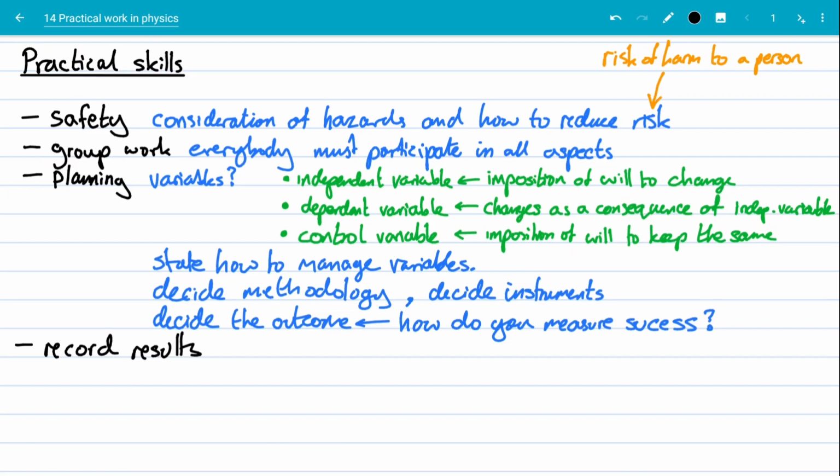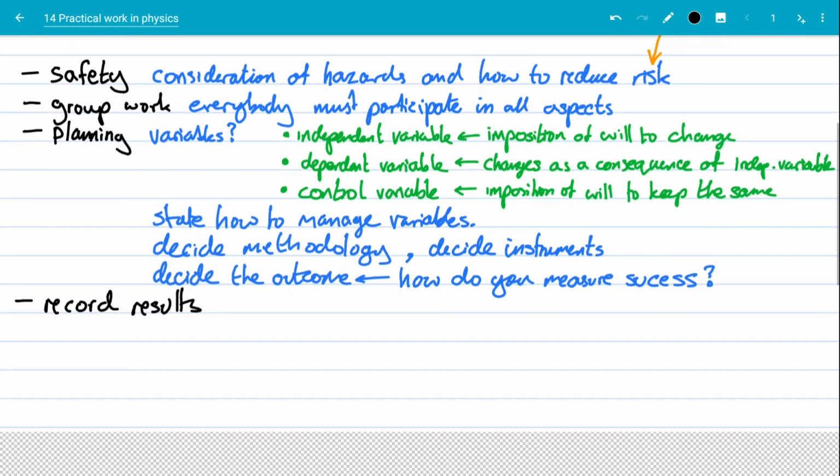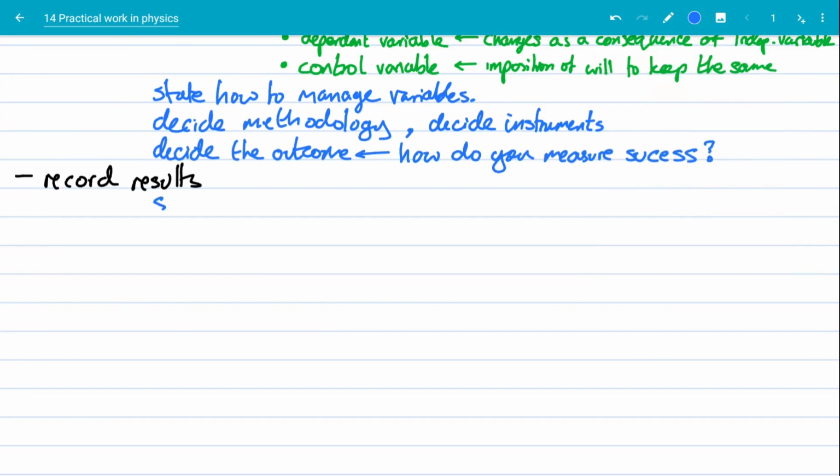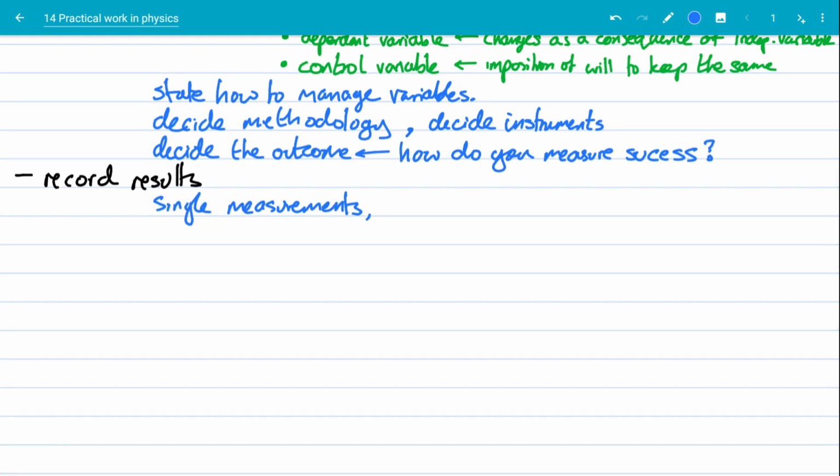So we can just write down a few numbers. If, for example, we're measuring a wire length, then that's a single measurement. So single measurements, like wire length, don't need to be in tables. They just need to be written down, but you can do repeats. So single measurements, such as, let's say, a wire diameter.